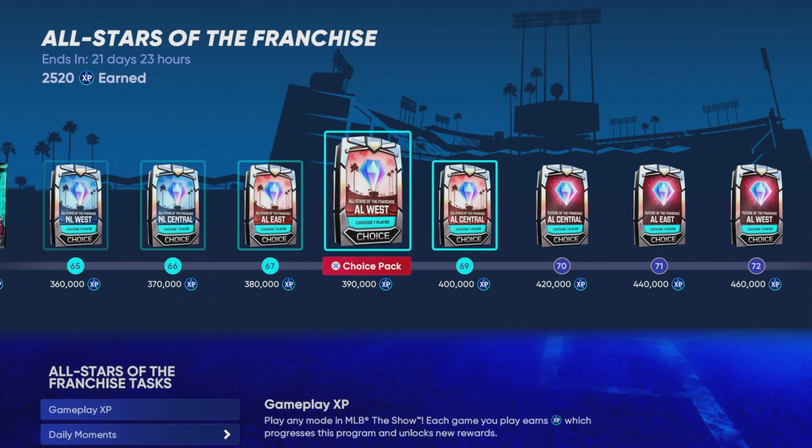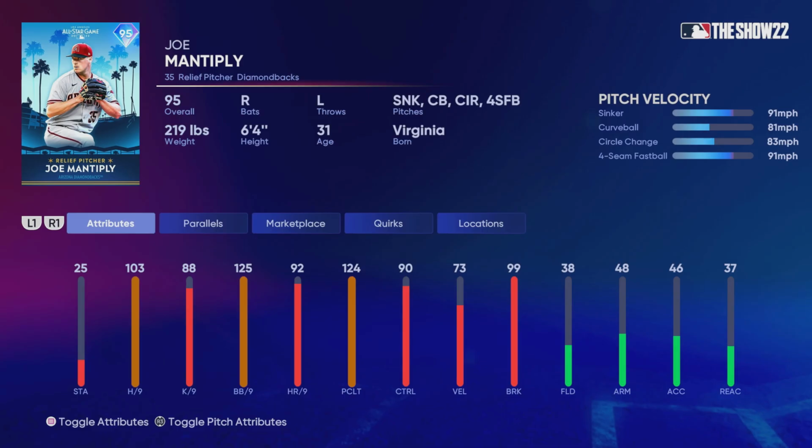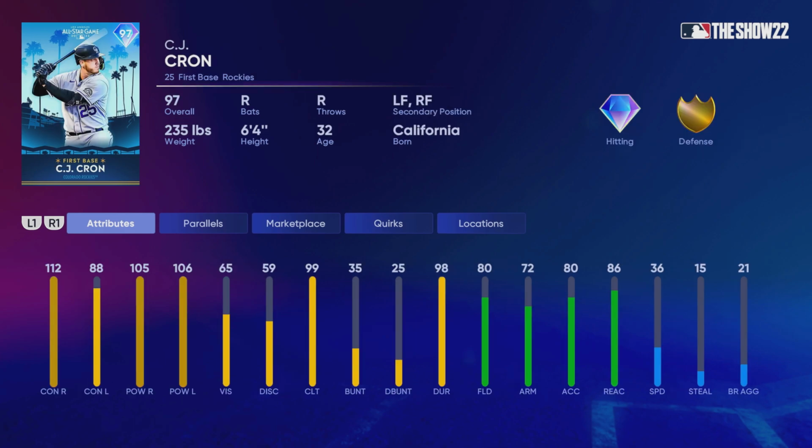But once you navigate through this program and obtain 360,000 XP, you can earn a series of Diamond cards in a row there. There are 30 Legends and Flashback players that you can unlock, and then, of course, these 30 All-Star Game players.